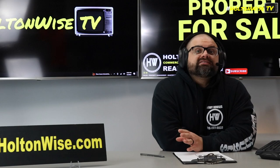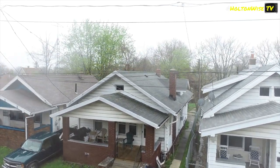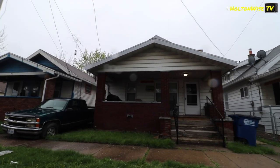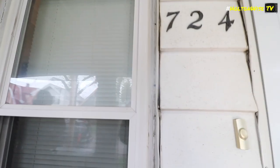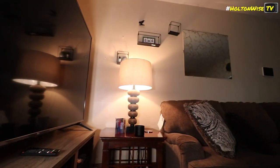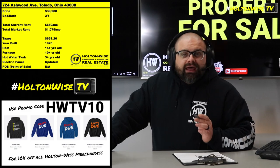What I have for you is a prime example of that. Check out this deal: 724 Ashwood Ave, Toledo, Ohio. For all intents and purposes, this is a turnkey single-family house. When I say turnkey, I'm not saying it's the Taj Mahal. Obviously it's an older home — housing stock in Toledo, we're talking 100-year-old properties. The tenant base is lower income, so we're not renting 3,500 square foot houses for $5,000 a month. This is lower income stuff, but the price point is $39,900.